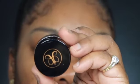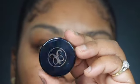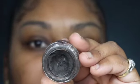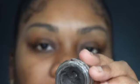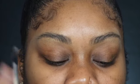I also have this one right here. This is the Anastasia Brow Dip Pomade, in the shade Ebony. I'm going to use this too. This is what it looks like in the cap. So we're going to use that one also. First thing we're going to do is go into that Brow Freeze, and I'm going to take it on the back of this spoolie. It's up to you. You can either fill your brows in first and then go in with the Brow Freeze.